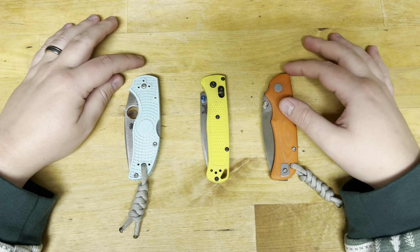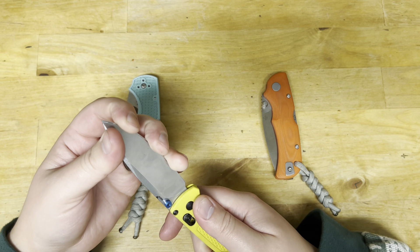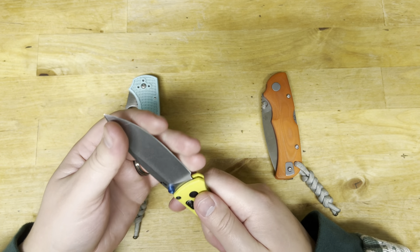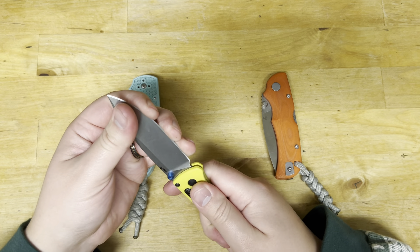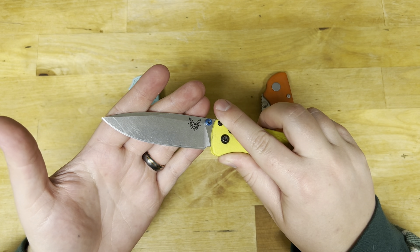The pros of S90V: if I take any one of these, it has a thousand-grit edge and it's been stropped and it is very toothy, but I almost feel like S30V does better with a thousand-grit edge like this — and maybe I needed to try something around 800. 600 grit actually did pretty well. I think 800 stropped would do really well, but it does perform because you still get that bite. You can hear that bite — picking up on my fingers.